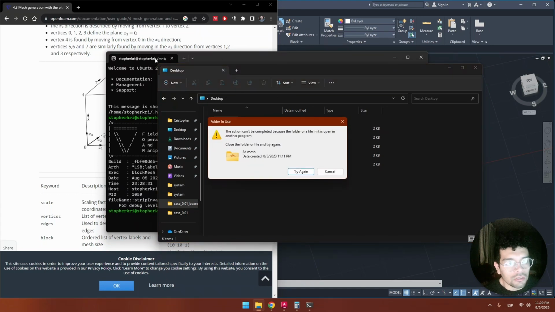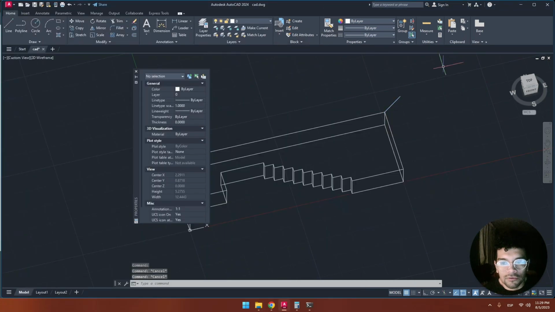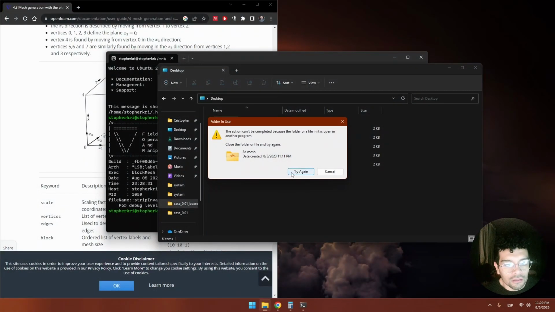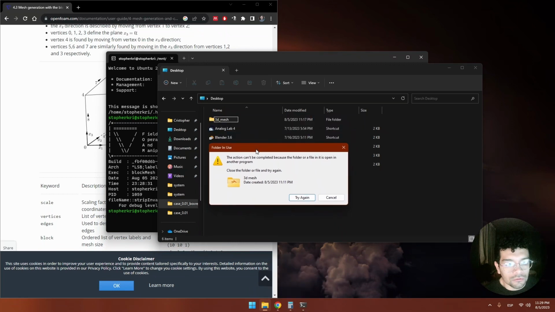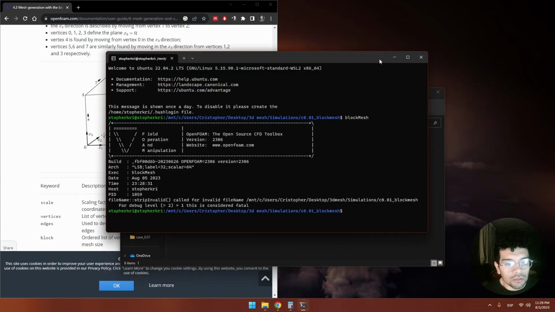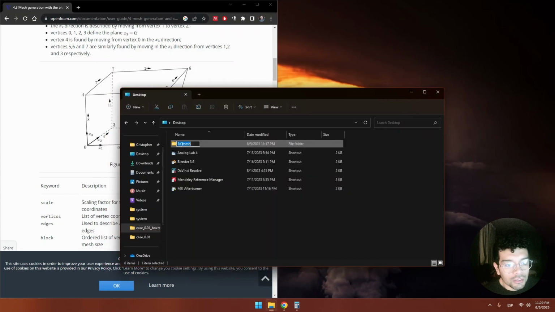I cannot change the name because I have this file open, I guess. So I close it. I don't need to save that. Let's try again. Nothing. So I cancel this. I close this terminal. I try again to change the name, and now I can change it.